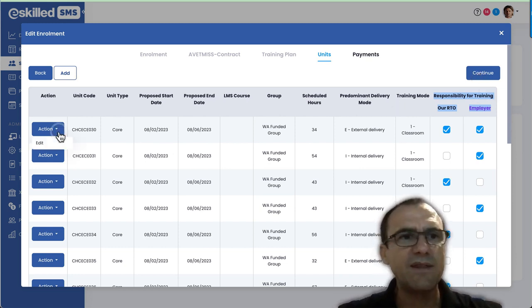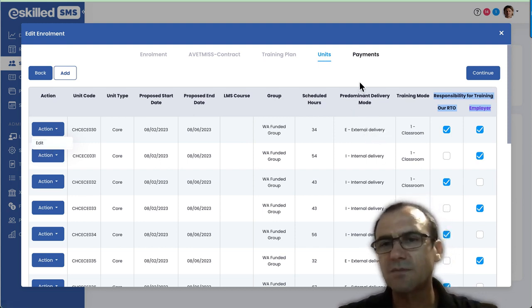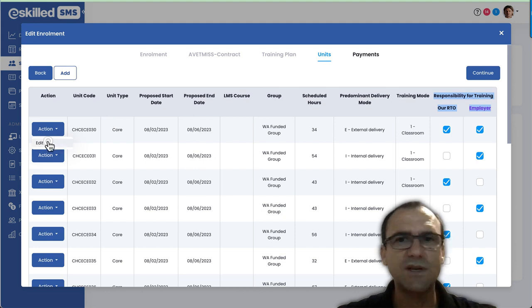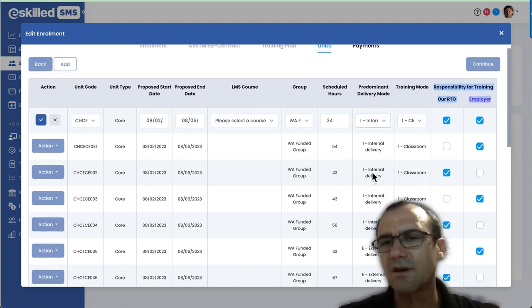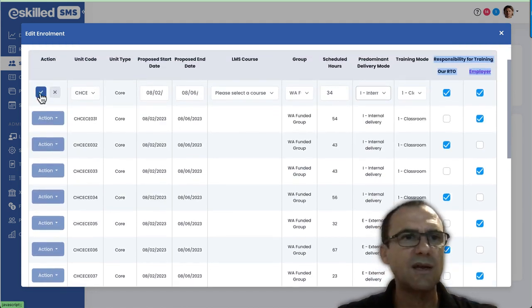Obviously, if anything's incorrect or you need to change anything, maybe some delivery modes for a particular student, you can simply edit that and change any one of those fields.